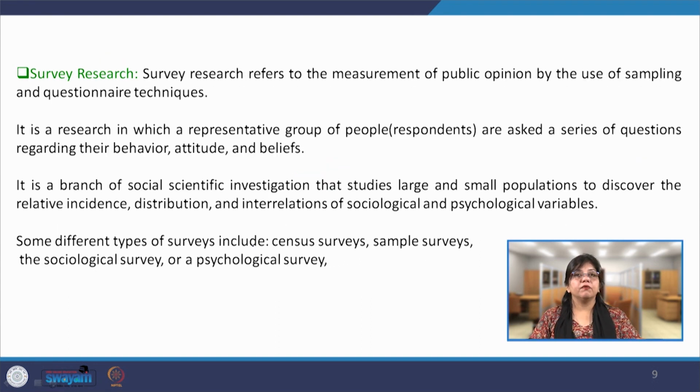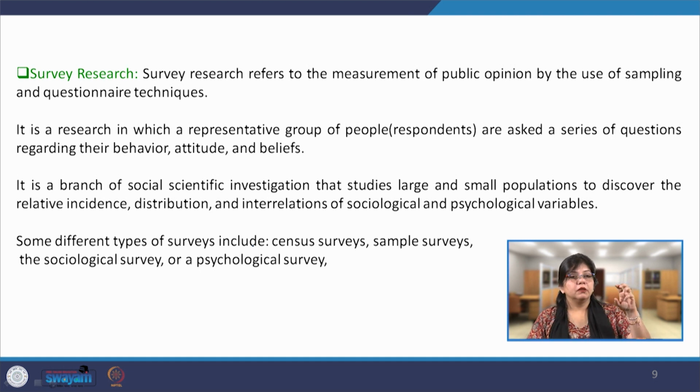And the last is survey research. This refers to the measurement of public opinion by the use of sampling and questionnaire techniques. For example, collecting the opinion of the public regarding the launch of a particular product is survey research. Population studies, such as the consumption of products based on artificial intelligence or internet of things technology in a particular demographic or geographical area.